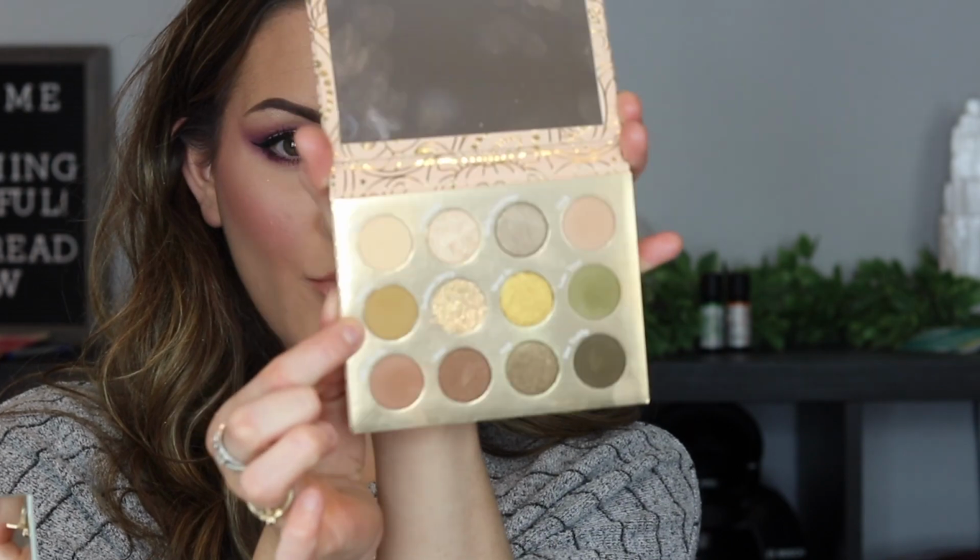There's a shade called Desire, which is more of a yellowy brown. So that is a pretty warm shade. It's probably one of the warmest shades in here. The rest is pretty neutral. I really like when they have a variety of browns to help contour the eye and really help blend out. So I really was happy with the brown shades in this palette. And then the greens, as I mentioned, are really, really impressive. I used and enjoyed both of them.